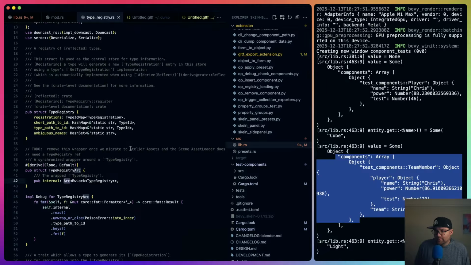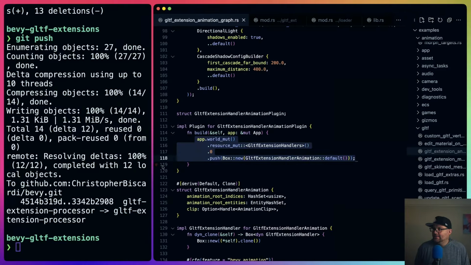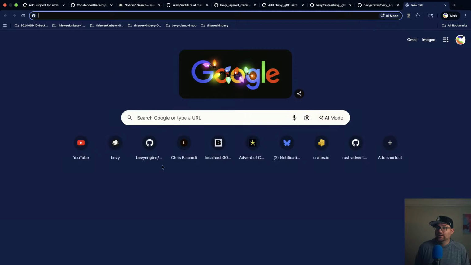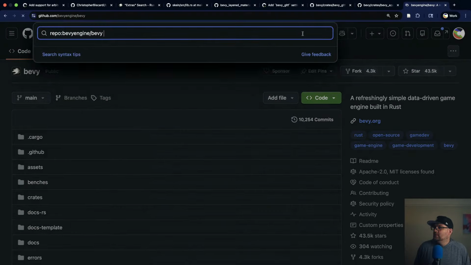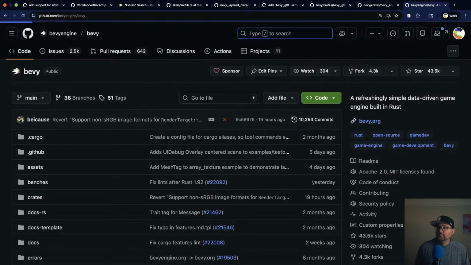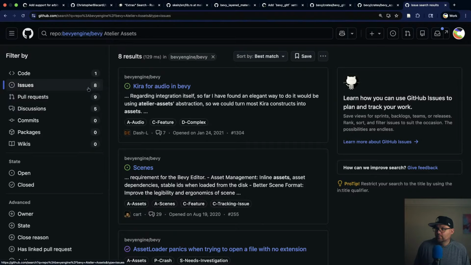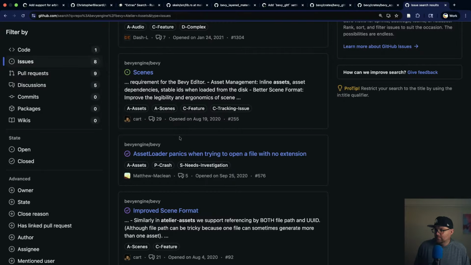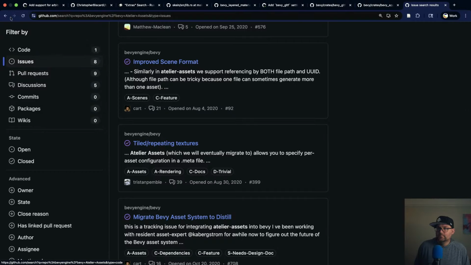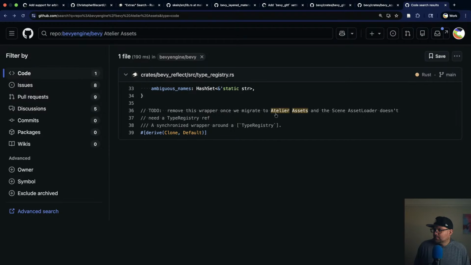Remove this wrapper once we migrate to atelier assets. What is atelier assets? Hang on. Atelier assets?